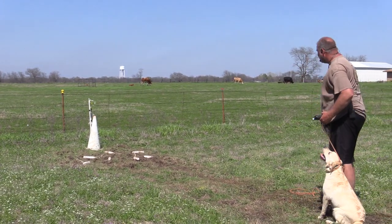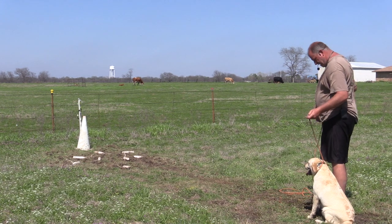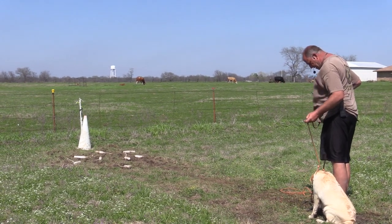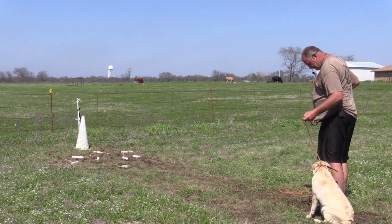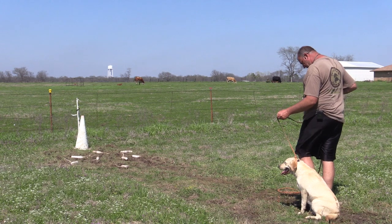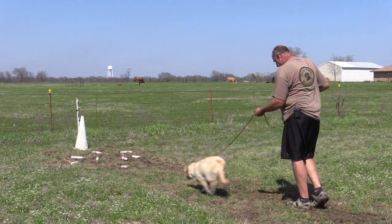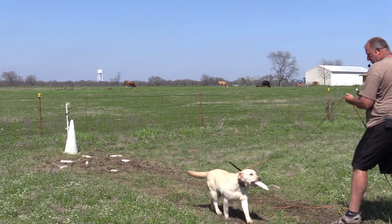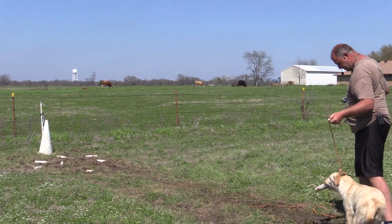Heel. Sit. Dead bird. Here. Good. Dead bird. Here. Sit. Dead bird. Here. Fetch. Good. Here. Oh, she slipped up on me that time. I let her go. I trusted her a little bit too much there, didn't I?